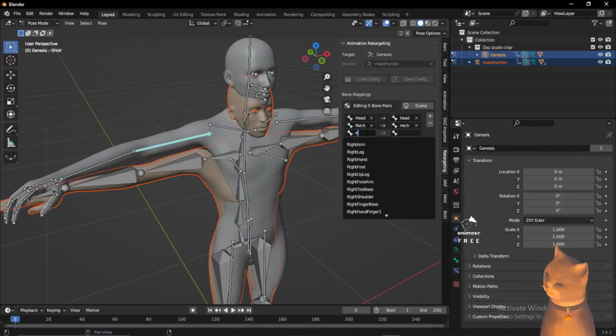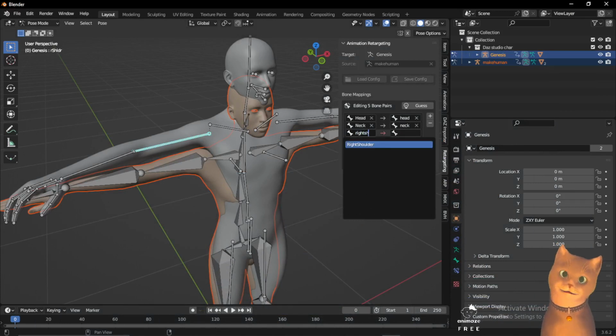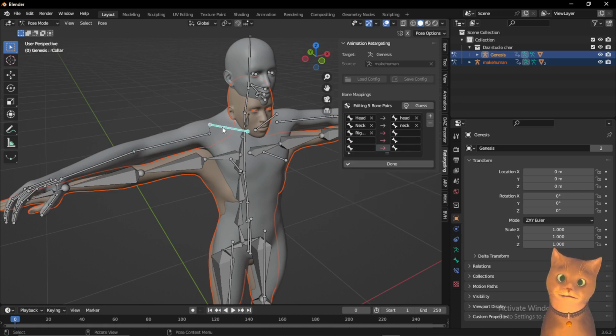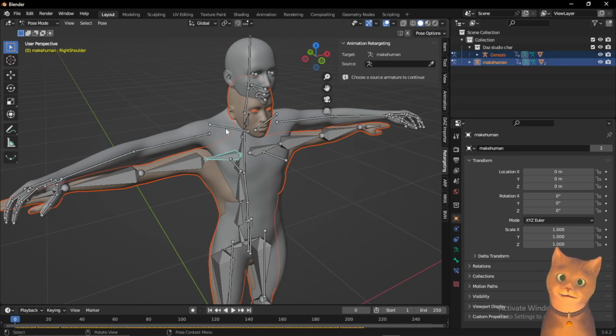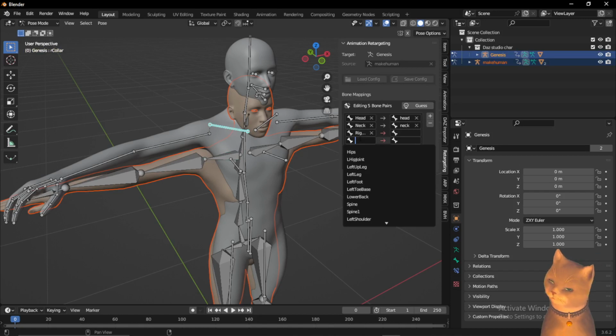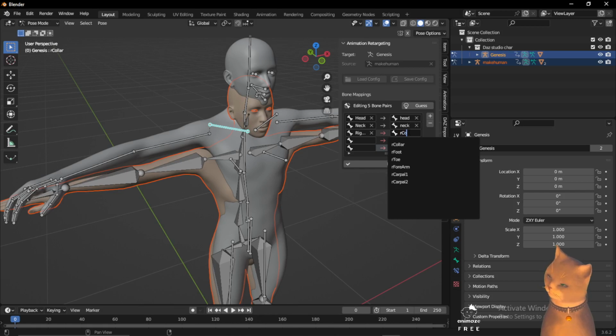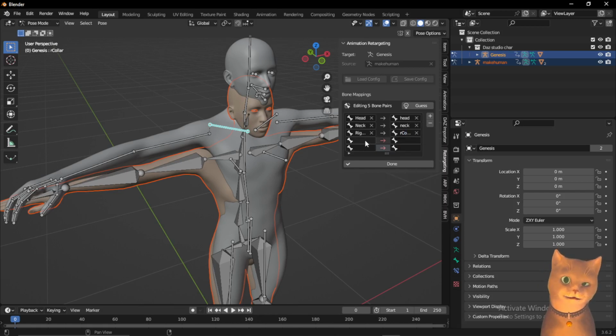So this is our, I became confused once again. Wait, our right shoulder corresponds to our collar. Our shoulder corresponds to our right arm.